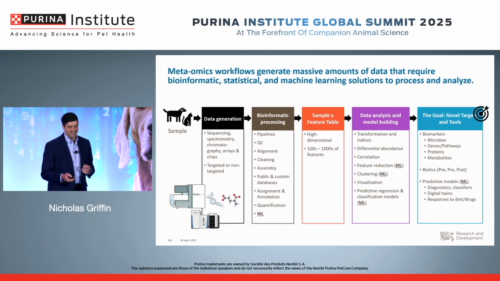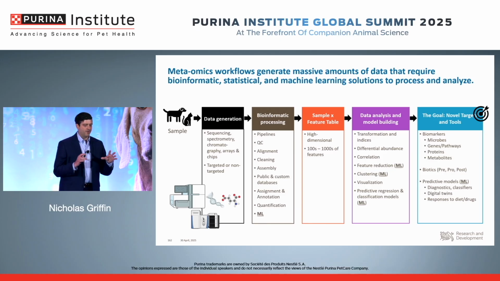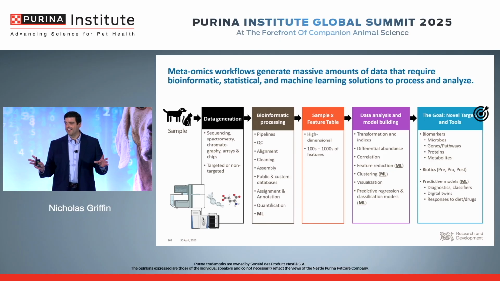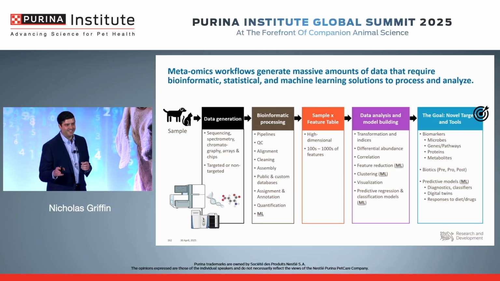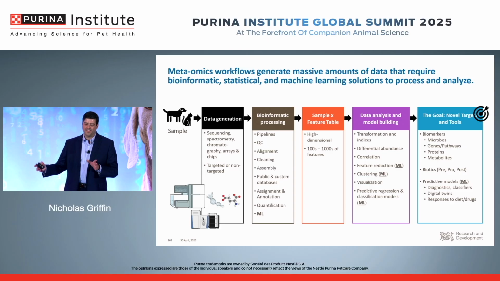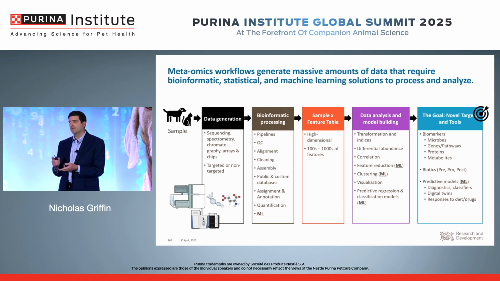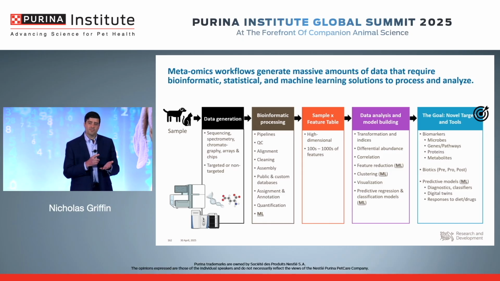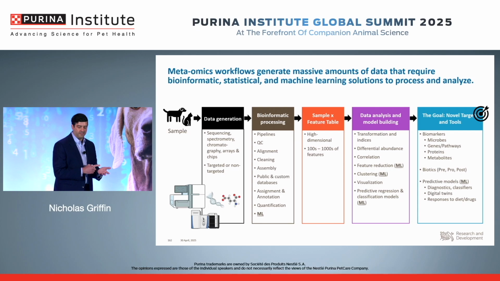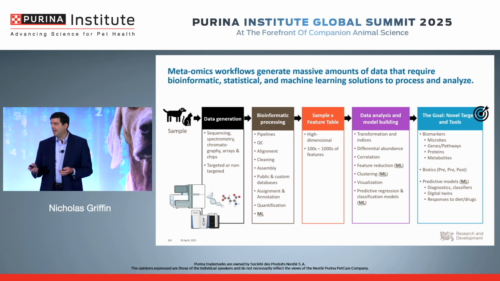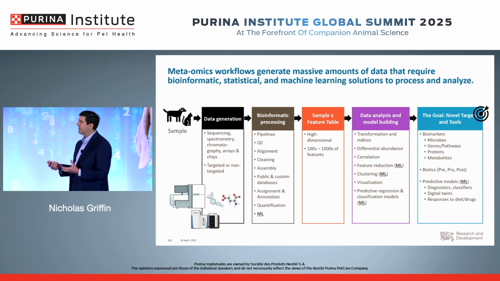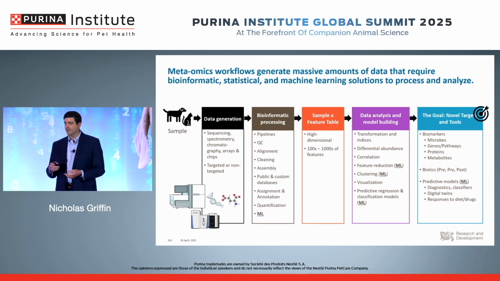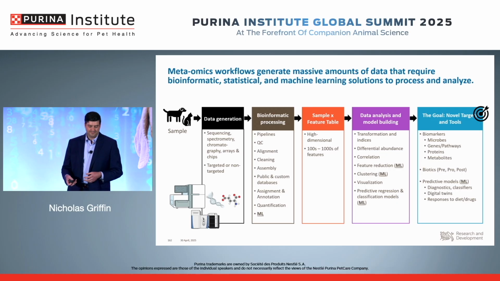This is really exciting. So a typical meta-omics workflow looks like this. And I went through this slide last night and realized this is a lot of words. So let's go to the right side. The whole goal of the thing here is to identify new biomarkers. Those could be microbes themselves. They could be genes or pathways. It could be proteins. It could be metabolites that are produced or modulated by the microbes. It could be looking for targets to use as new biotic solutions, new probiotics, new prebiotics, new postbiotics. Or it could be that you want to develop a predictive model or an ML model. We heard a distinction about that earlier, to use as a diagnostic, so essentially to build a tool.